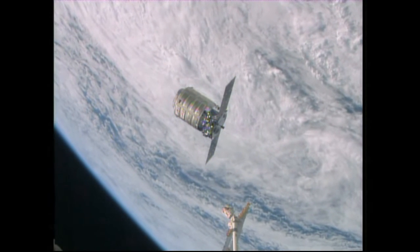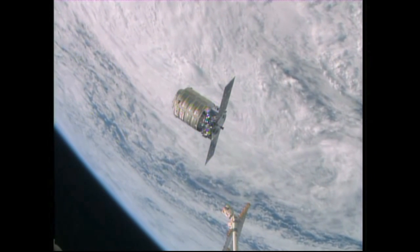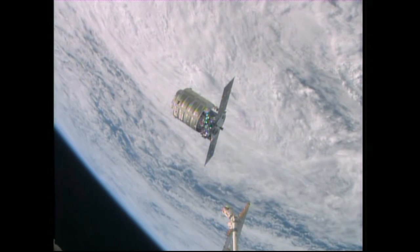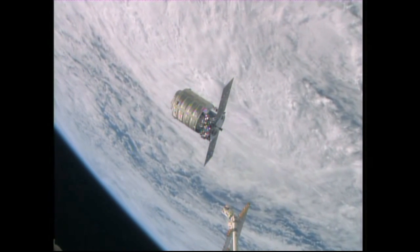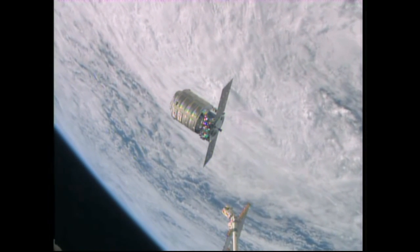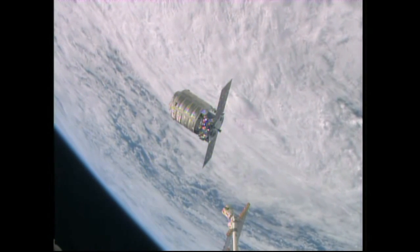We're about 3.5 minutes away from capture point arrival at a distance of just 30 feet. A final go, no go for capture then will be confirmed by the flight control team here in Houston, led by Flight Director Emily Nelson, and the Cygnus flight control team at the Orbital Sciences headquarters in Dulles, Virginia.